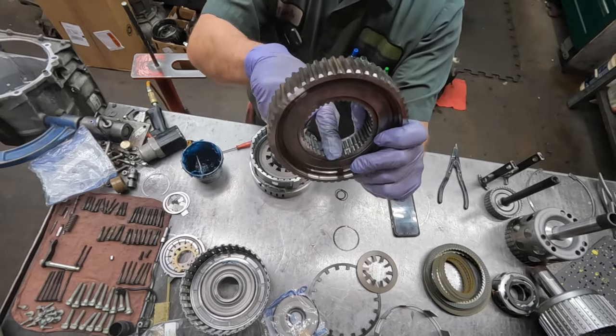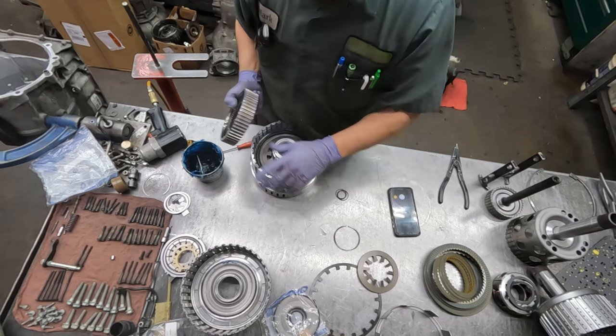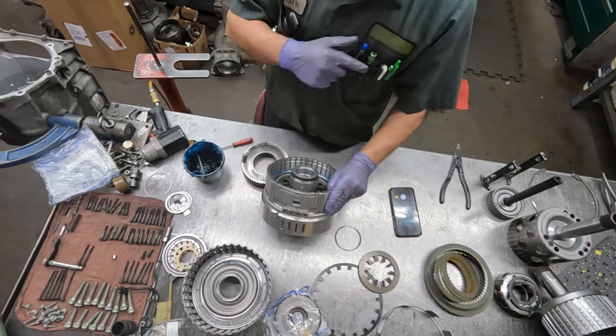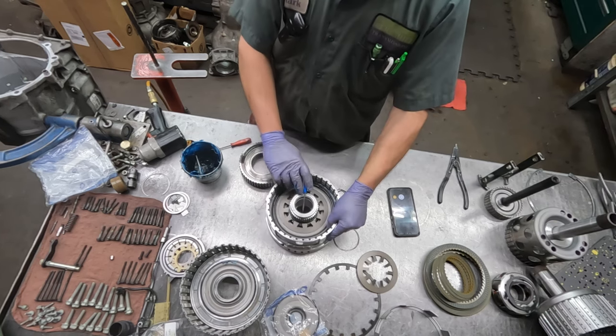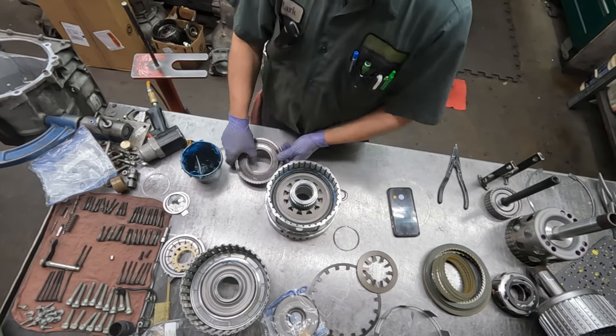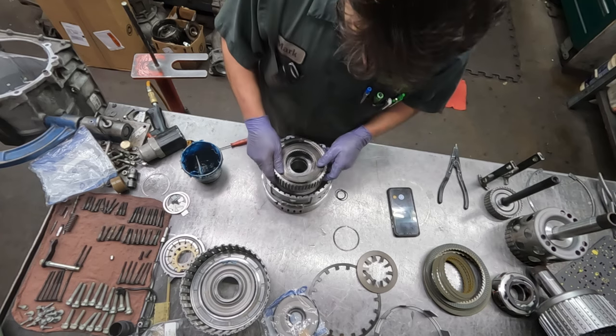Flat spot here, and it corresponds with right here. I don't think it goes on any other way.